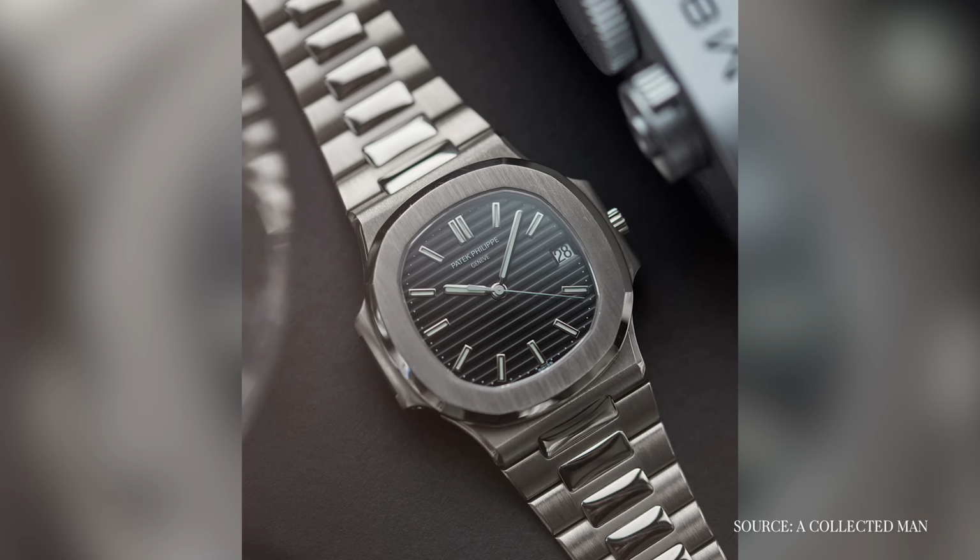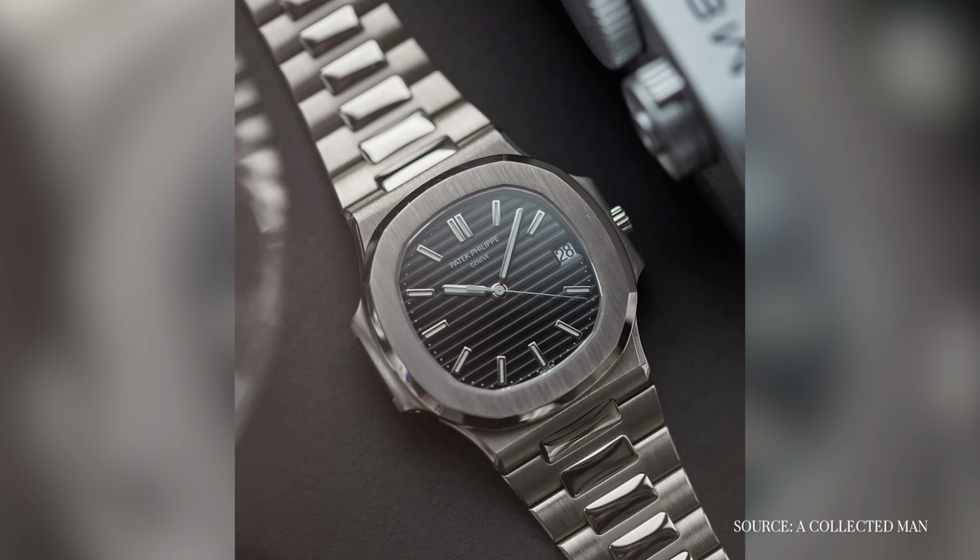And so for me, it's just a spectacular watch. Not very many were made. It was a very short production run. And so if you're interested in seeing a special Nautilus, check out the 3711 1G. Yeah, that's the key thing. It was only available in white gold, I want to say 2004 to early 2006.